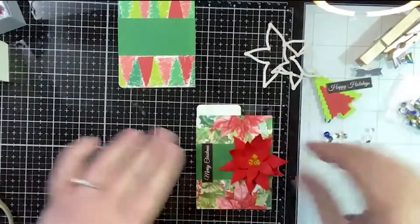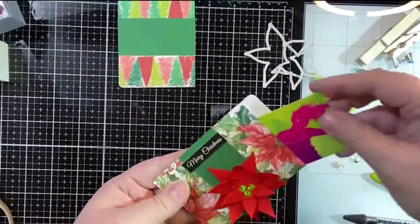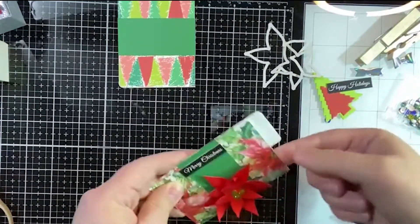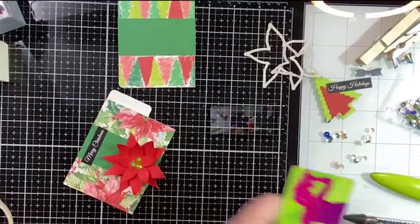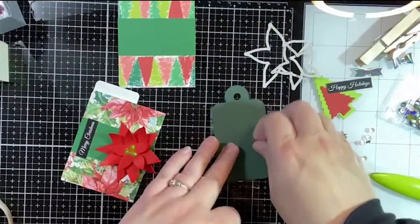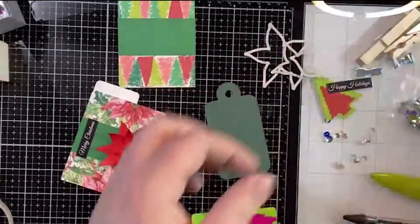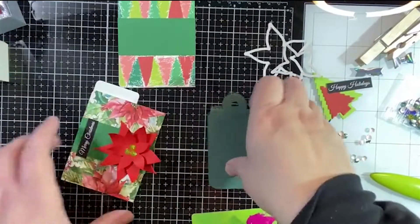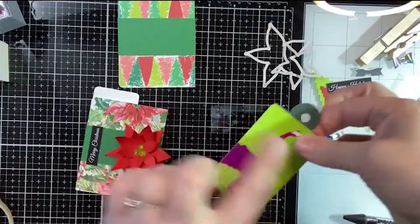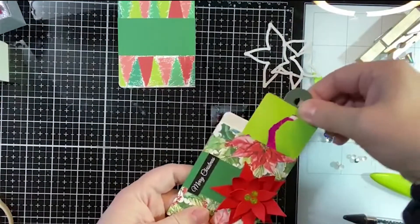Thank you Donna, I just love you! So you can kind of see how the card fits in there. If you're worried about retrieving it and don't want it to go down too far, Darren will put up a link to the tags too — these are the same tags I used on this project. They are an SVG so you can cut them out on your die-cutting machine, or you could just use tissue tape and slide them onto something like this so you can retrieve them easily.